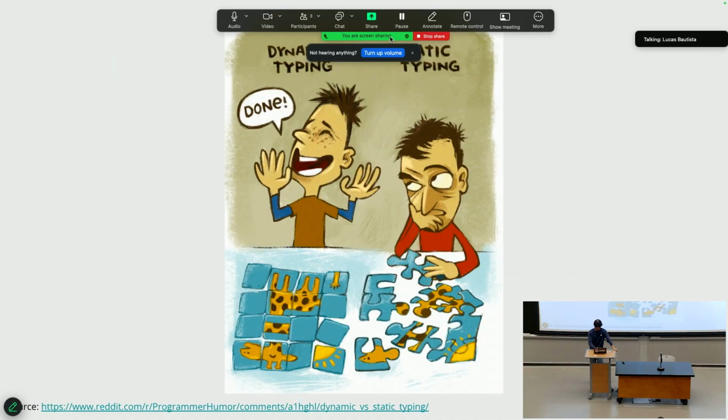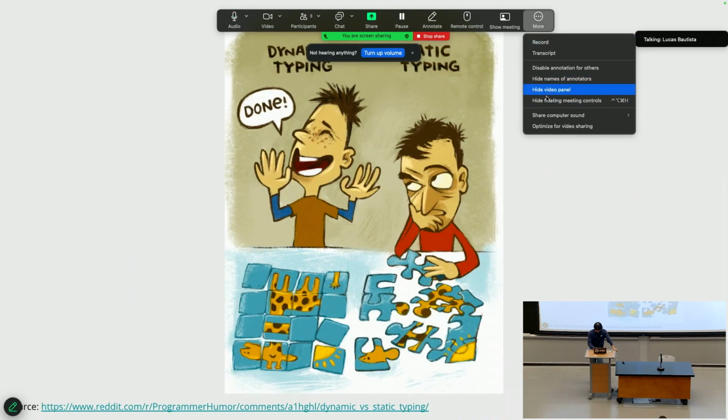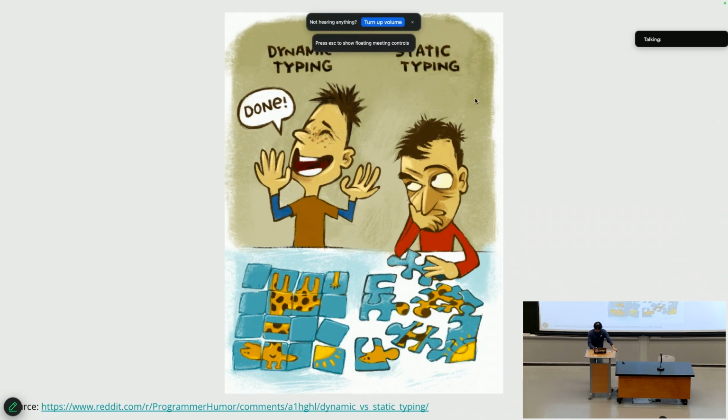And so here's a little meme about dynamic typing versus static typing. Essentially, the dynamic typing person finishes their puzzle first, but it's a little bit incorrect. And then the static typing person is spending a little bit more time on the puzzle, but you know that by the end, when they finish their puzzle, it's going to be structurally correct. And a thing about this is that even though you have static typing in TypeScript, that doesn't save you from all bugs, only bugs that deal with types. So I'll get into that later.